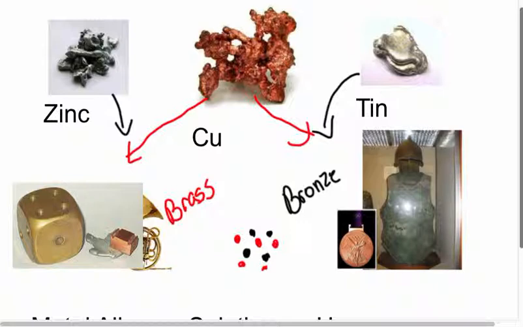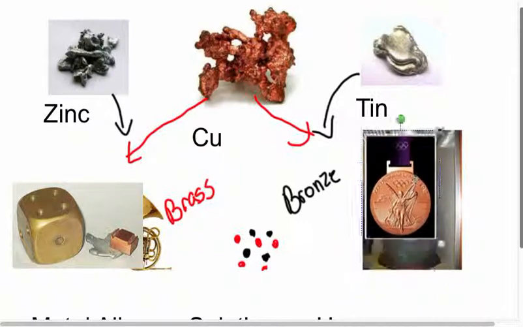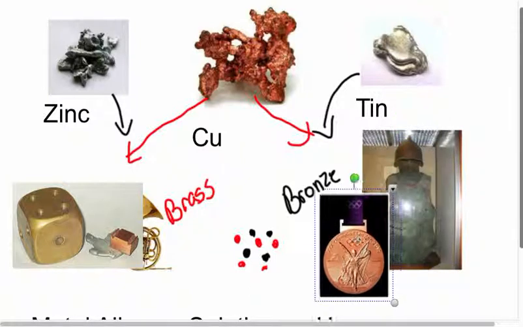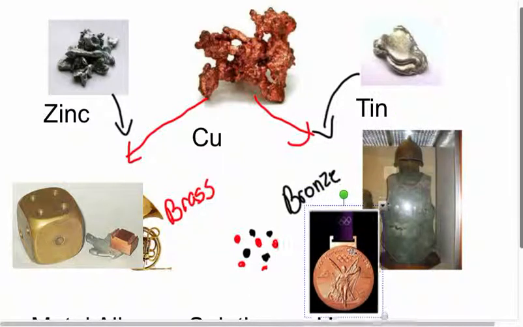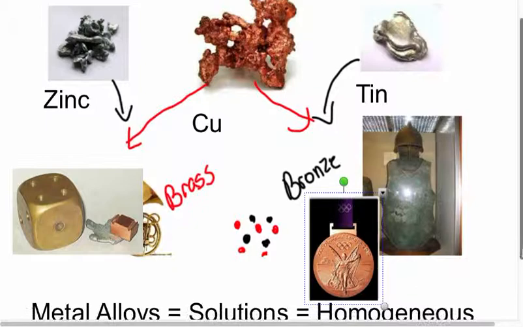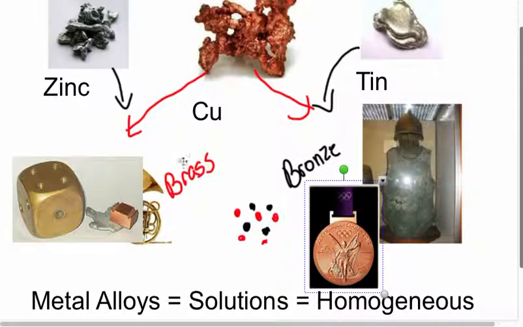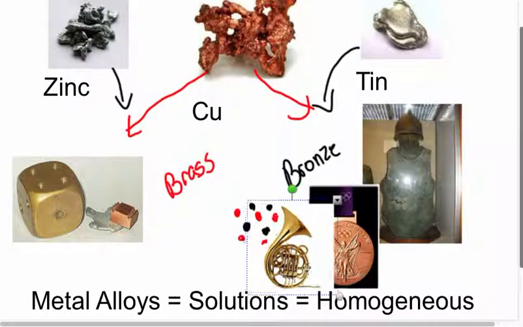Whenever this does happen, though, you can pick any part of this. Here my example for bronze is the Olympic bronze medal. That's what bronze looks like. It looks very similar to copper. And here's some old bronze that's changed color a little bit because it's reacted with the air, but this is some old armor made out of bronze. So bronze and brass get confused a lot. They are different, and they do look different if you compare them side by side.